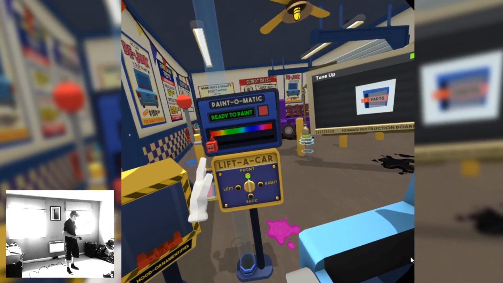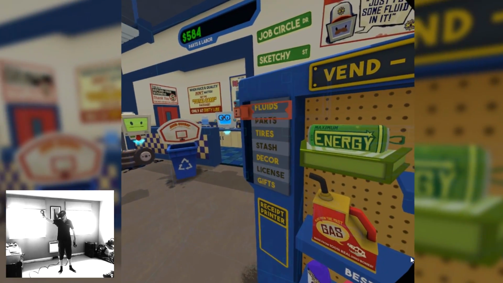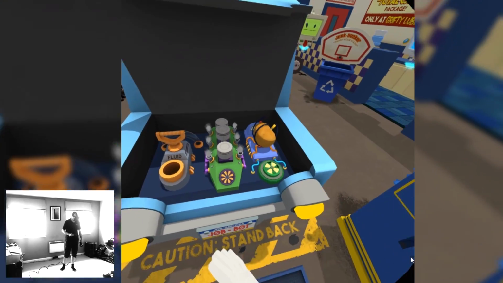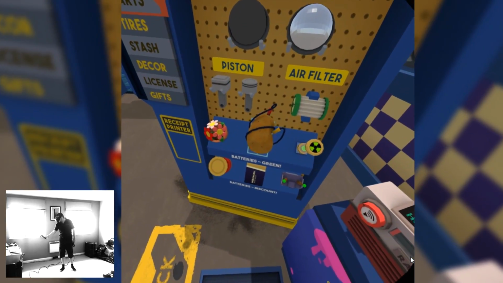Pause. Okay. Okay, so you choose what you want on here. We're replacing something. We're replacing the potato. Obvious Portal reference there. Charging it up.